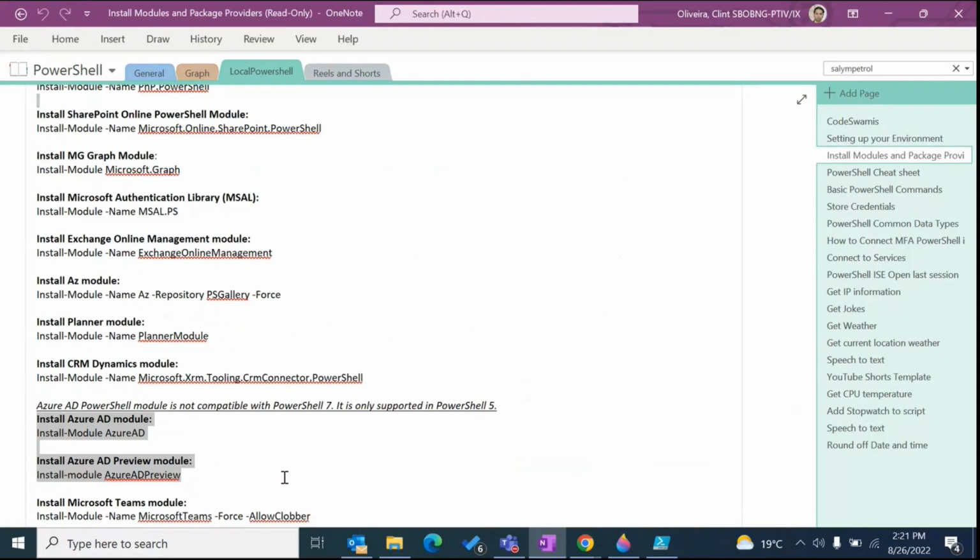We'll talk about the verbs, the nouns, and how you interact with these modules. Because modules are commands. You'll import the commands, you run the command, and then what you do with that, how to manipulate objects in that command. Yeah. All good.